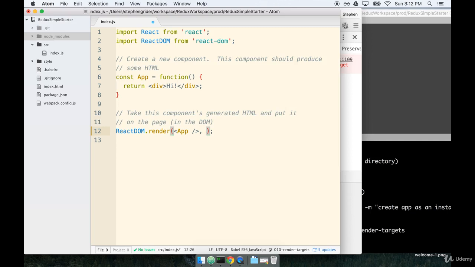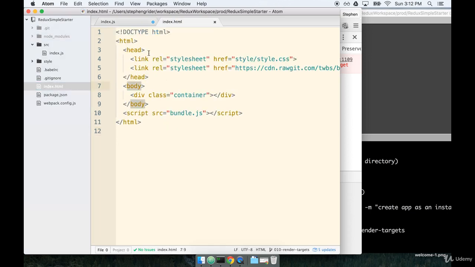It says, hey, when you render this component, app, I want you to render it, produce some HTML, and then insert that HTML into this, we'll put it in here in a second, this element that already exists in our HTML document. So that means that we need an existing HTML node to render this to. So I'm going to open up index.html, and inside of here, you'll notice that we have this very top level div with class container. So this actually looks like, you might guess, a really good location to render our component to. In most React apps, you're going to see something that looks just like this.